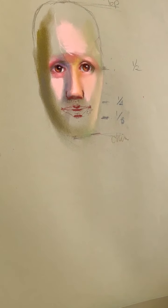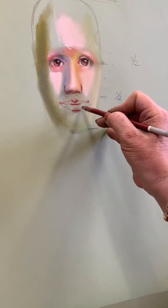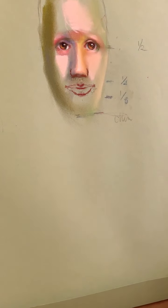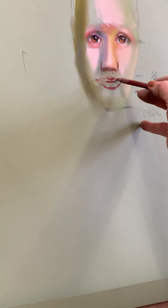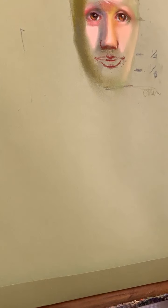Okay? Now, one person may have a very pointy bottom lip. Another person may have a very full bottom lip where it rounds really big over there. Depending on that person, you have to look at them. One person may have barely any V. One person might have really high peaks in that area. So it's up to you what you're working with, who you're looking at.